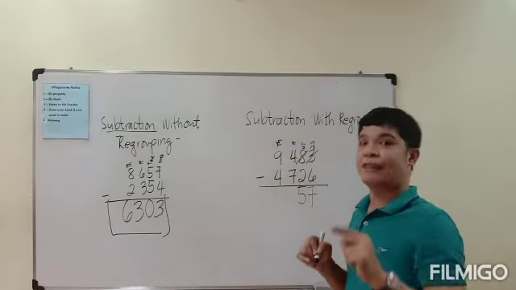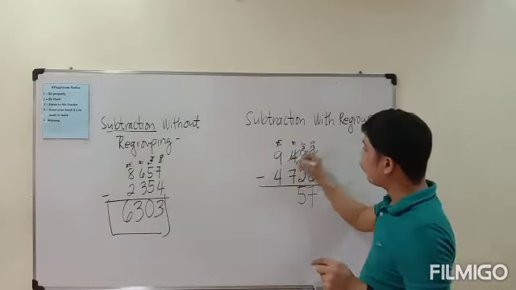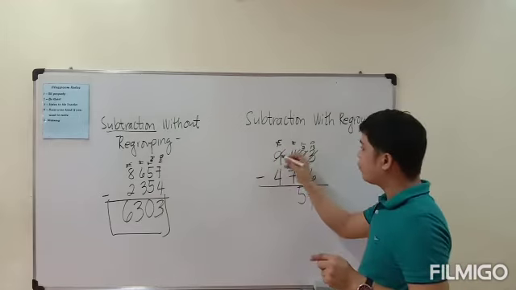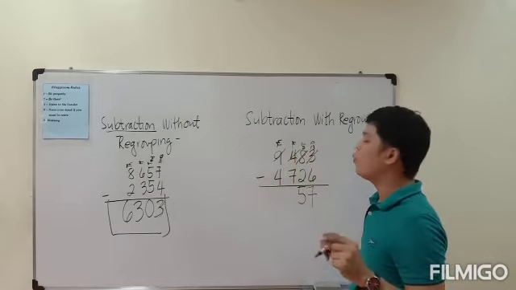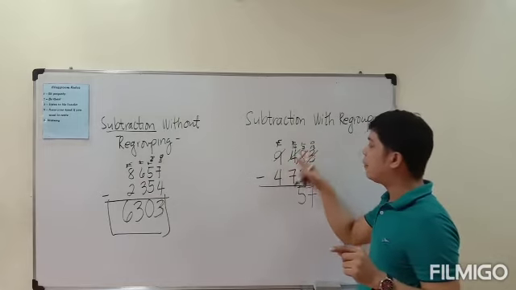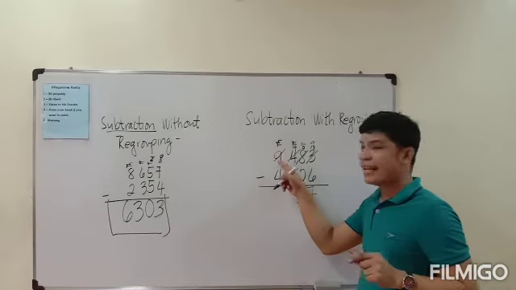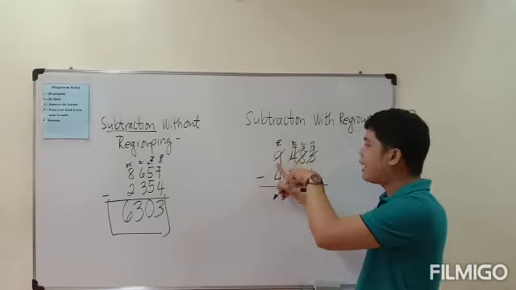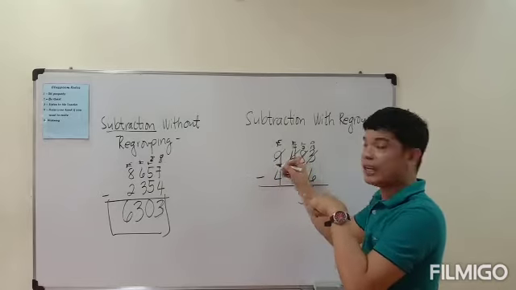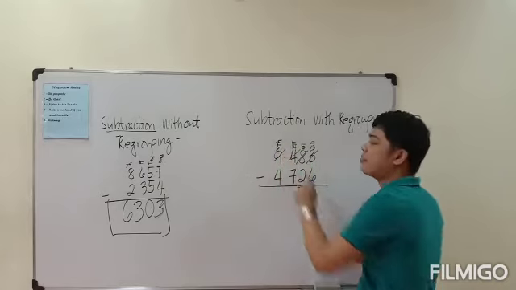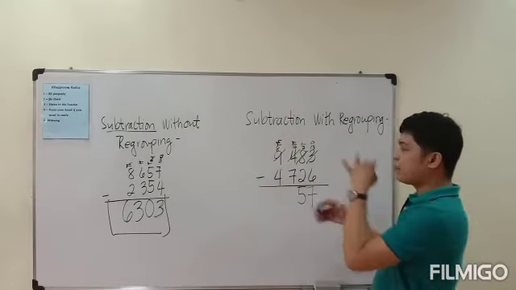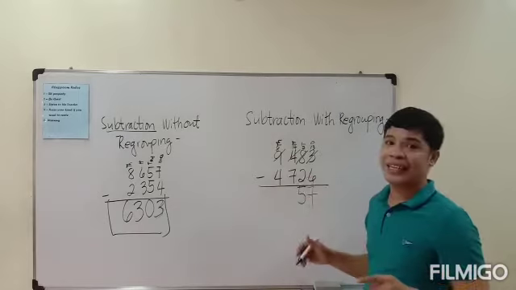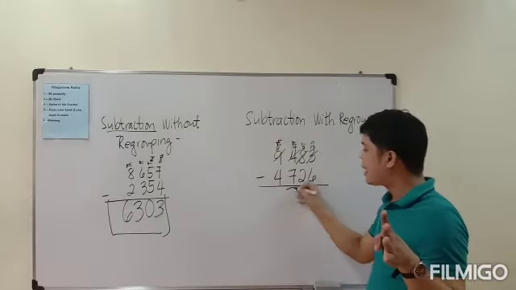Then proceed to the next one, 4 minus 7. 4 minus 7 cannot be. So what you will do, cancel 4, cancel also the nearest number, which is the 9. After that, you borrow from it, and you put there 1, copy your 4, so your 4 becomes 14. And then this is 9, so you will subtract 1 there because you borrowed from that number earlier. So 9 minus 1 equals 8. So the 9 now becomes 8. Now let's subtract the hundreds digits, so 14 and 7. 14 minus 7 equals 7.